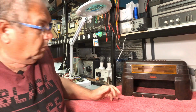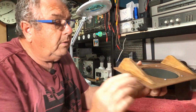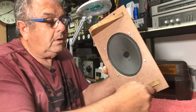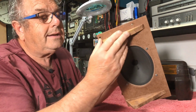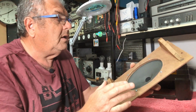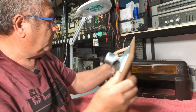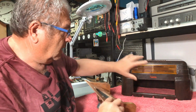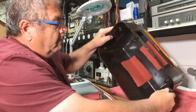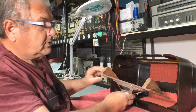Now, what else I've organised is the speaker. We've used the old baffle material, the old wooden chunks that was in it, sanded them back. This looked pretty grotty when I first took it apart. So I have just screwed them in, and he mounts in like so.